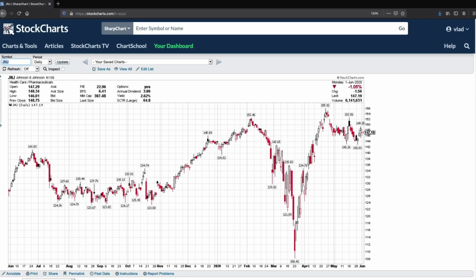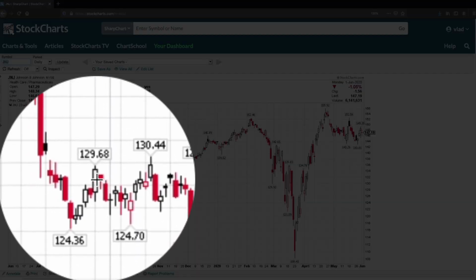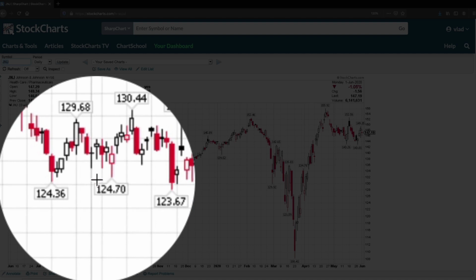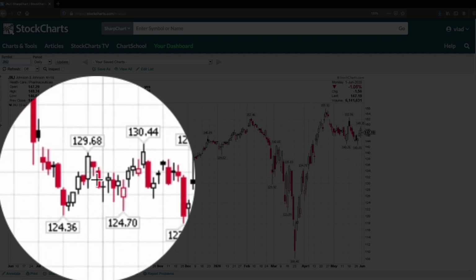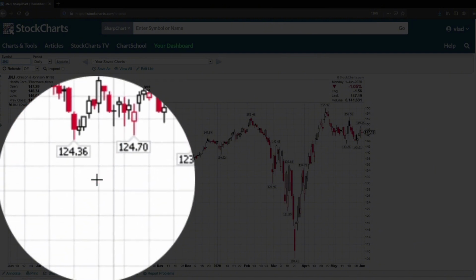Usually, when you see a stock, it will do something called swing trading. So we go up, and it's going to come down. Now, just so you understand, you could make money going up or down. So at this point, this is a good time for us to do either a short or something called a put option, which we could learn a little bit later. So here I see a signal where the stock is coming to an end because it finished a little bit lower. And then the next day it had a really strong bearish sign. And look what happened. Went right down.